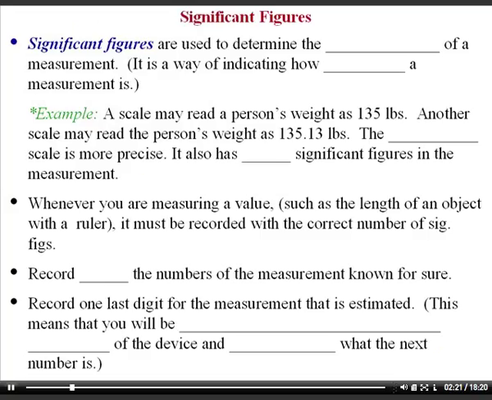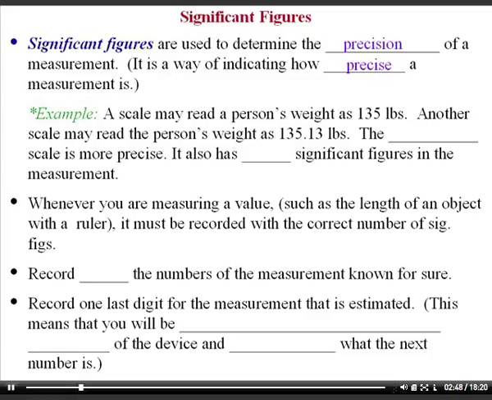The next thing we talk about is significant figures, and this is a confusing topic for chemistry students because in math class you don't worry about significant figures, because typically in math class you're not doing anything about measurements. You're just talking about pure numbers themselves. But in chemistry, we have to discuss the concept of significant figures because they're used to determine how precise a measurement is. So they're used to determine the precision of a measurement.